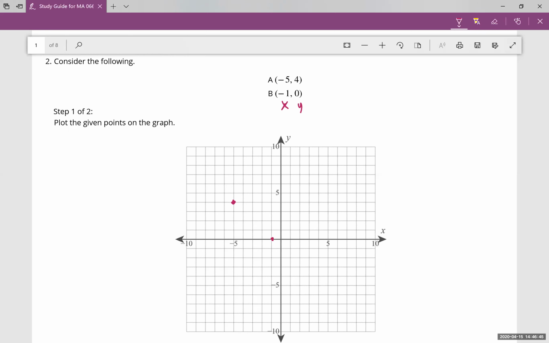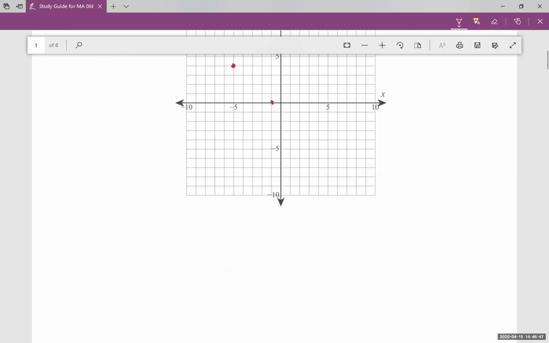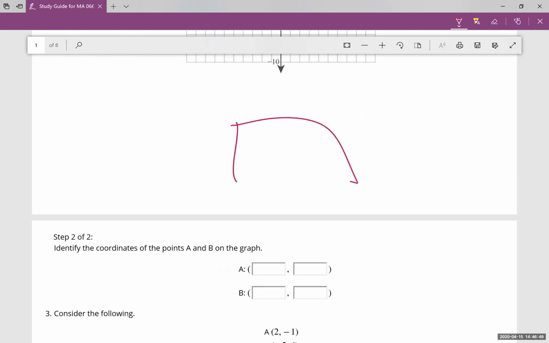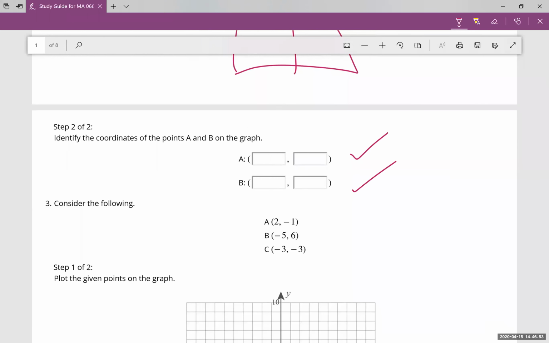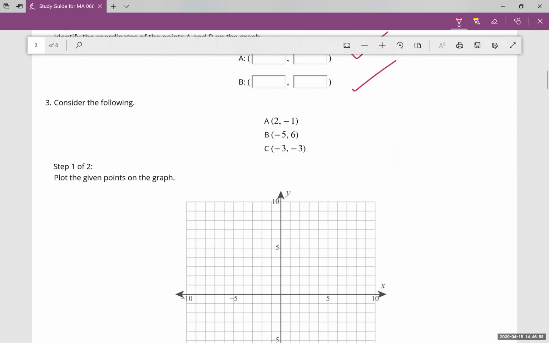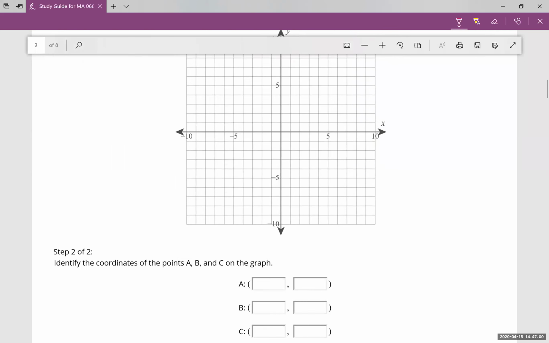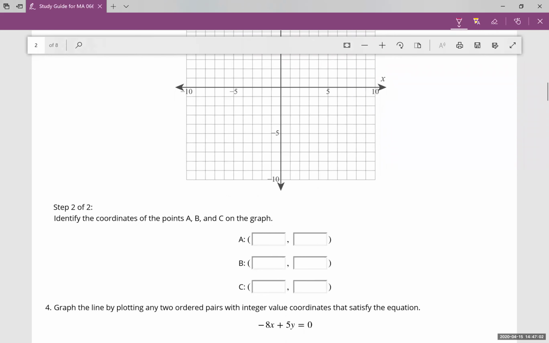Okay, so you stay. Then they'll also have a graph. I don't know why it's not showing up here, but they'll have a graph with points, and then you get to tell what are the coordinates of those points. Do number 3 as well. It's just more practice. You'll be surprised. You get confused in the moment. So just practice, practice, practice.